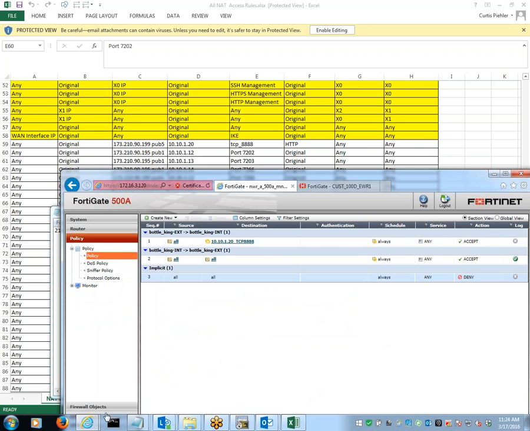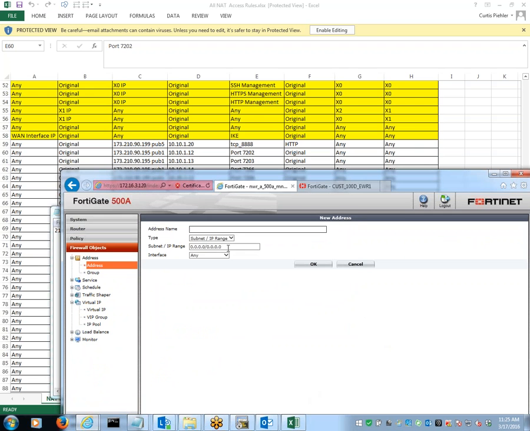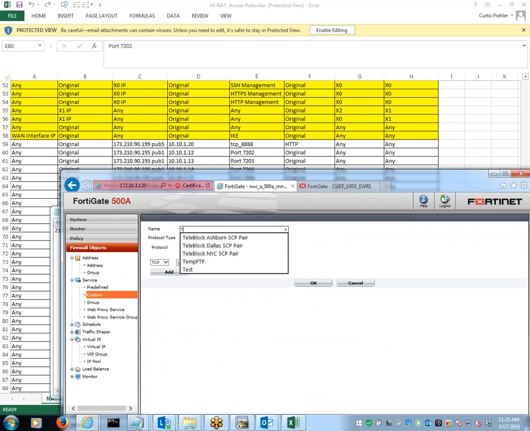Now, again, I can get even more granular if I wanted to. I can go to the service section. I can define a custom service and just say TCP 8888. The source is always the same.